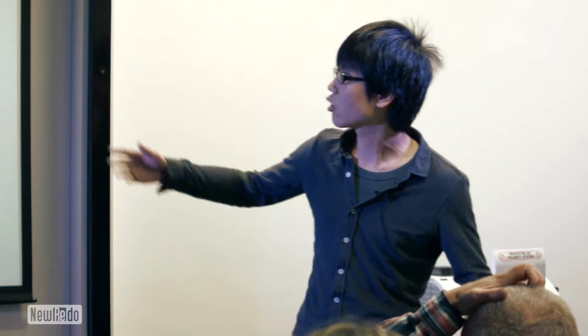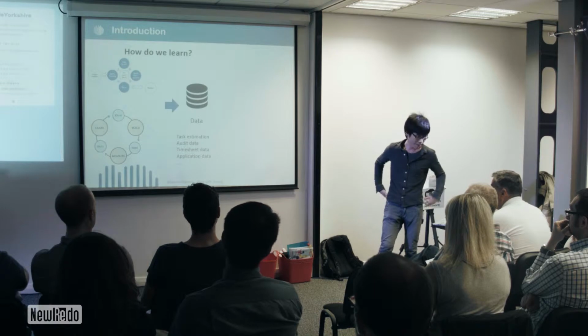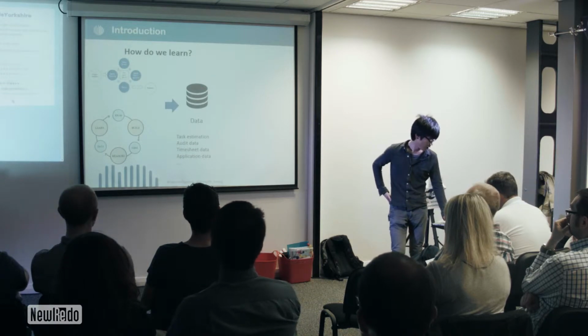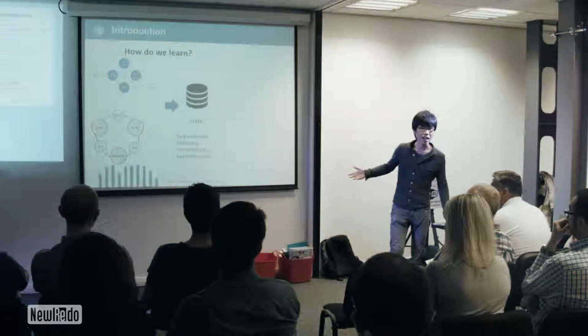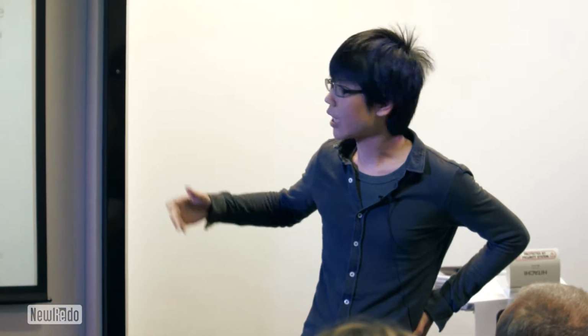So when we do Agile or Lean Startup and so on, we've got task estimation, audit data, timesheet application data, and so on. So we've got lots of data, but are we making good usage of the data then? The purpose of this talk is to talk about how we can make good use of data visualization for software development, and then how we can improve data visualization as well.